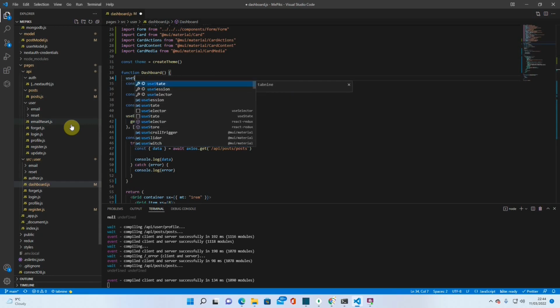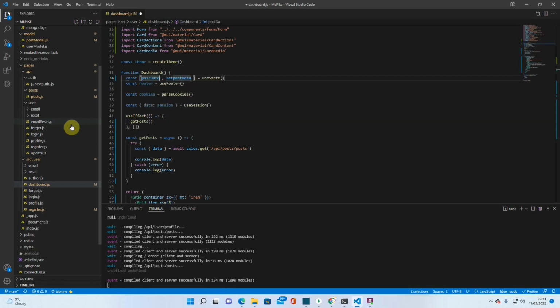Then let's type in useState. Then it's going to be postData, then setPostData. And then we're going to take this setPostData and set this postData with this data here.